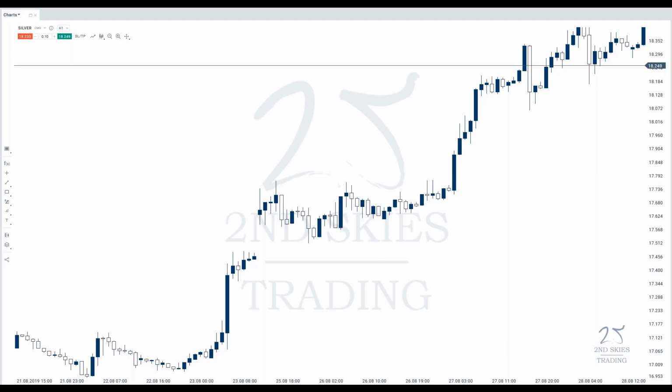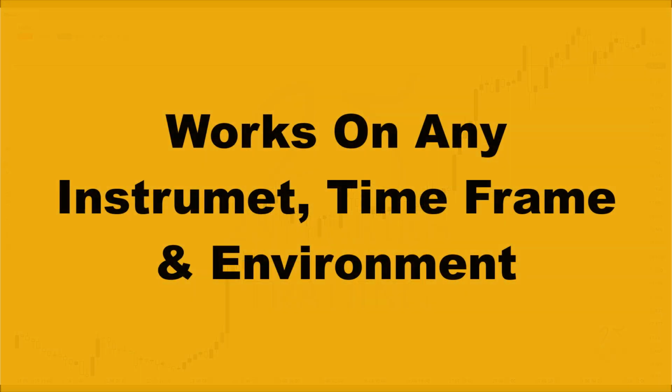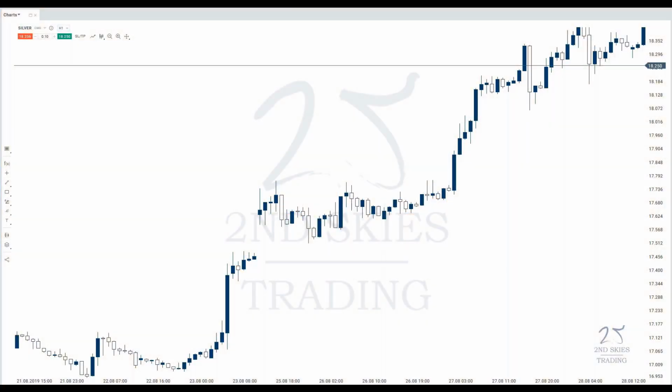This pattern for trading breakouts is something that happens on any instrument, any time frame, any environment. So it's not restricted by time frame. It's not restricted by the market. This works in Forex, stocks, commodities, futures, global indices, everything across the board. So I'm teaching you a skill that you can apply to any market, any chart, any time frame.